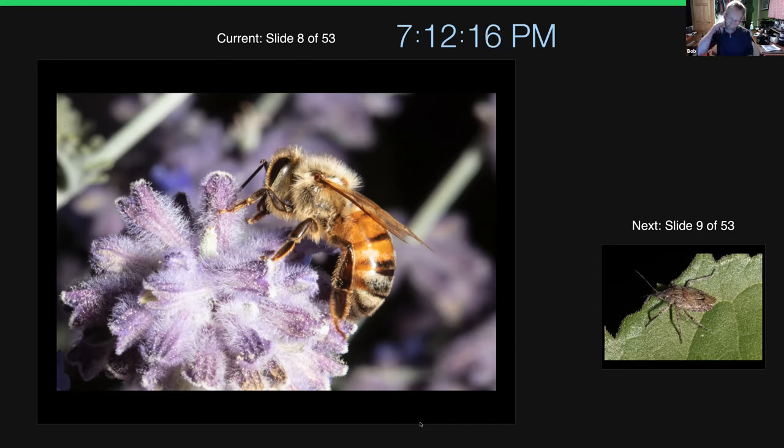A lot of these shots are taken in my front yard or in the gardens at the Butterfly Pavilion and along Big Dry Creek, which is just an irrigation canal out here in my area. The nice thing about insects is you can photograph them anywhere — you can go to your basement and find spiders that make perfectly fine subjects. Hopefully nobody is afraid of spiders, because there are a few photos coming up.